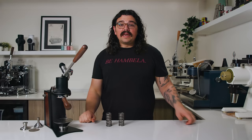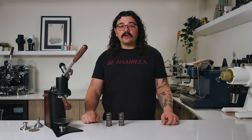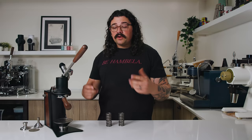Now, I really enjoy the 54 millimeter baskets. I like the deeper puck, not necessarily to get more texture, though it does allow for that, but more so it allows me to grind more coarsely than this counterpart at a wider diameter and more shallow puck. So I really like 54, but there's a massive appeal in the market for 58 millimeters, like with the Flair 58. So this really is doing something that no one's doing.